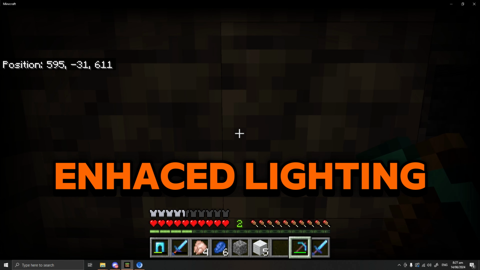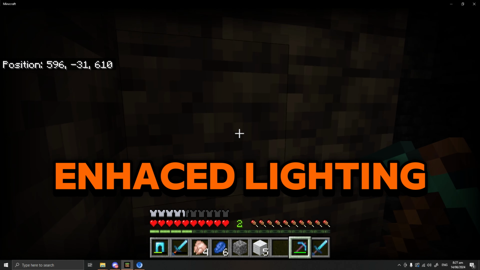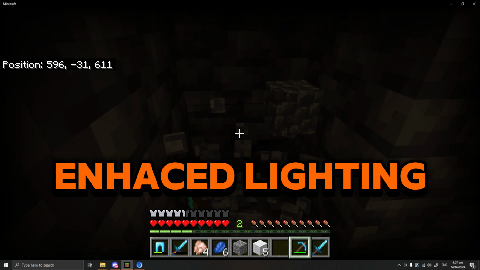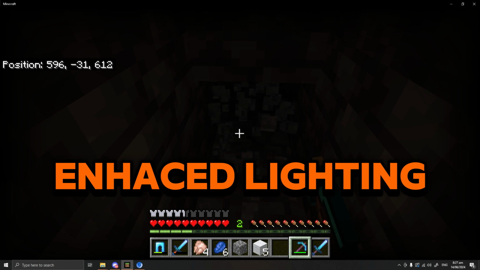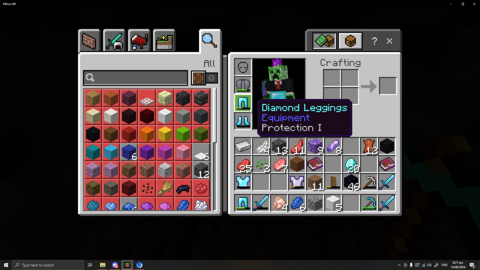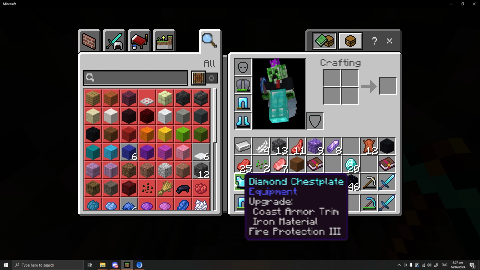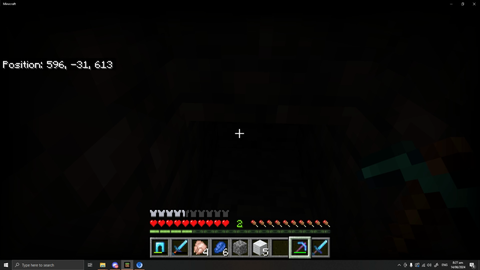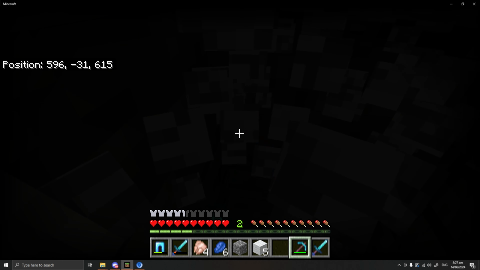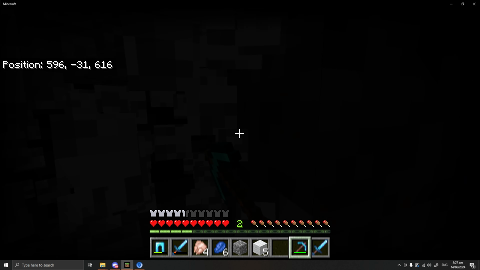Alright guys, as y'all can see, this is where it led me. And I think I should just mine like this. I have no torches, so I brought an elytra for good luck, and also my diamond boots are getting damaged, and I brought more armor. So yeah, that's good to see. One thing I don't have is torches, so I need some light source to see.